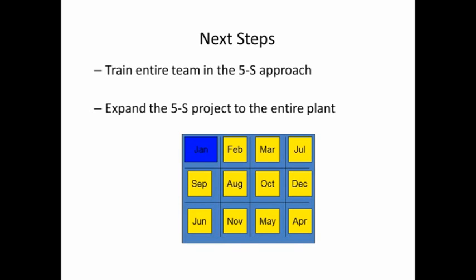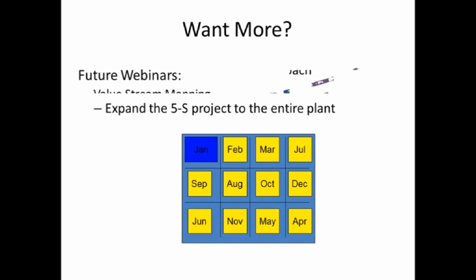And it's like getting married or going on vacation. You got to set a date. You can always move the date, but if you don't set that date, it's likely that it's not going to happen. So they put together a plan and they executed it, and that's what it takes in order to sustain.